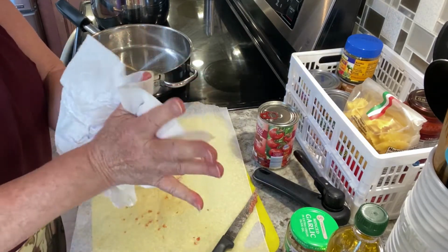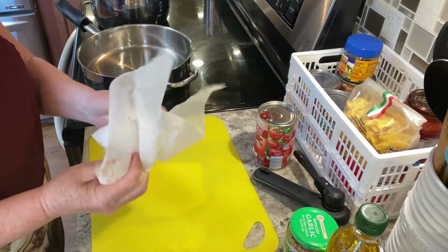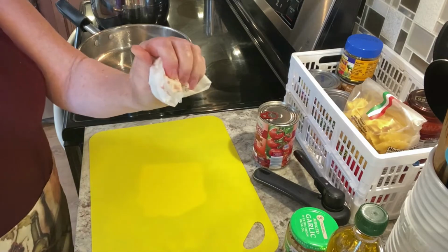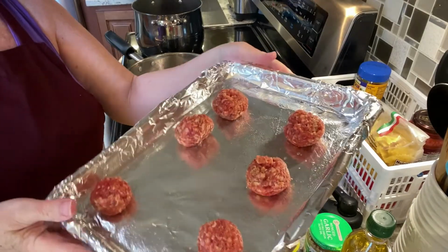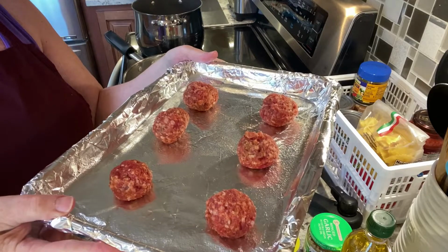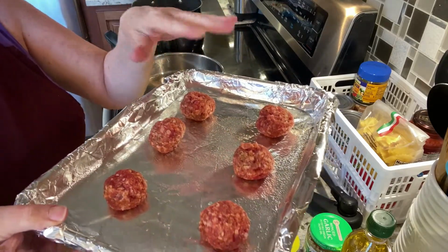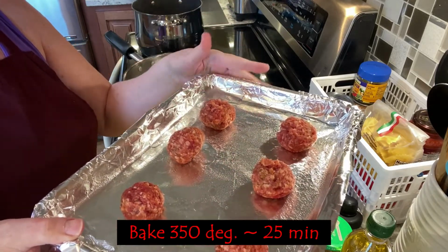My hands are messy, so I keep lots of paper towel around and roll this up so that my cutting mat is still clean. I'll throw this away, wash my hands, and be right back. There's the 6 meatballs. Space them a little bit apart. That one's one of the first ones. It's still pretty small. They go into the oven, whether you buy them as ready-made meatballs or make your own to save a few pennies. It is 350 degrees for about 25 minutes.